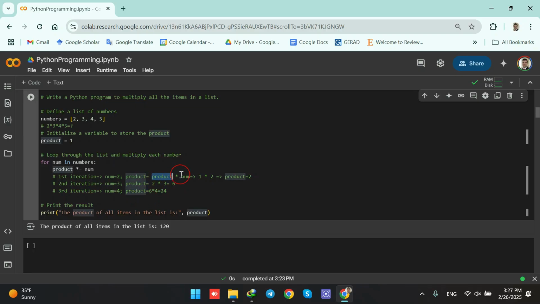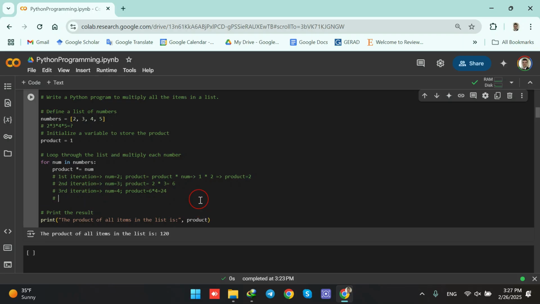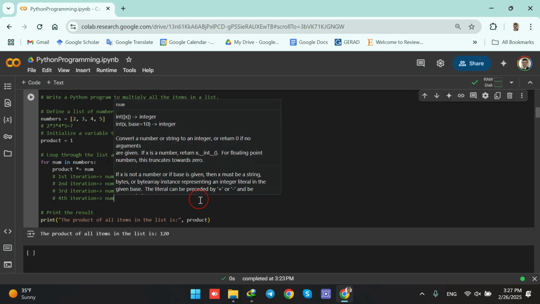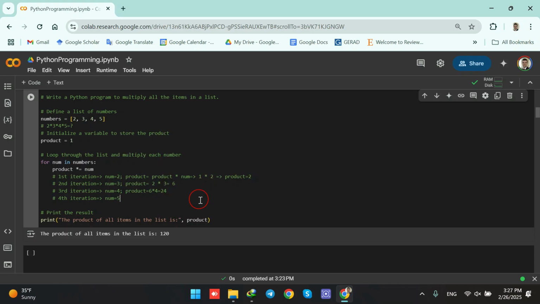So product equals product multiplied by num. So 6 comes from the last iteration of product multiplied by 4. So 4 is my variable num, because it's the third element and we are in the third iteration. And finally, we are having the fourth iteration, num equals 5, because 5 is the fourth element of the numbers list.